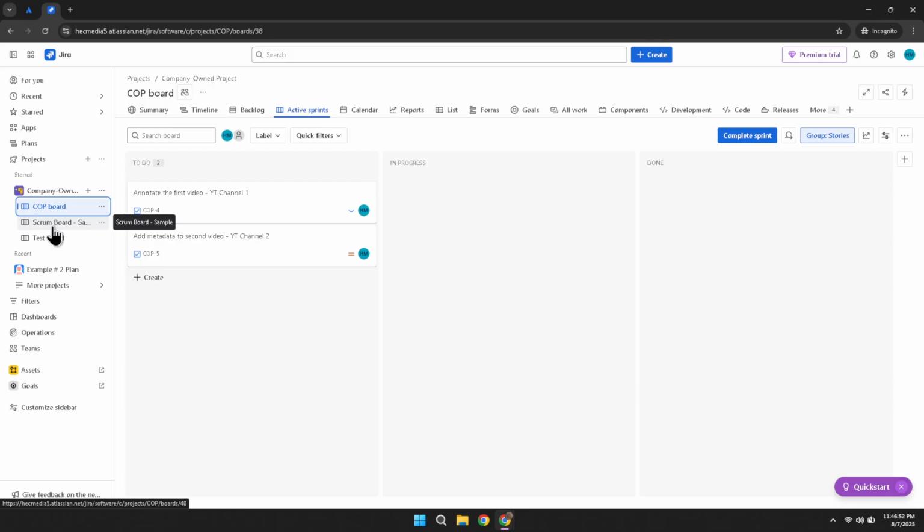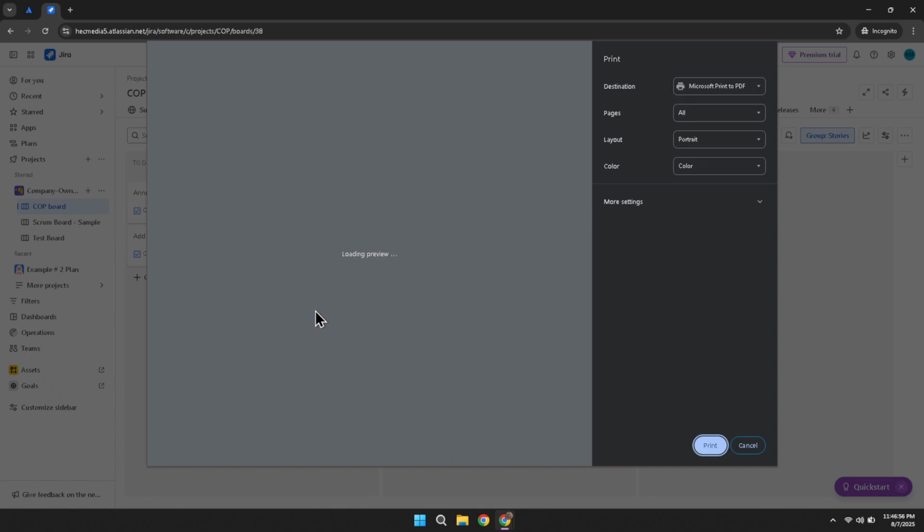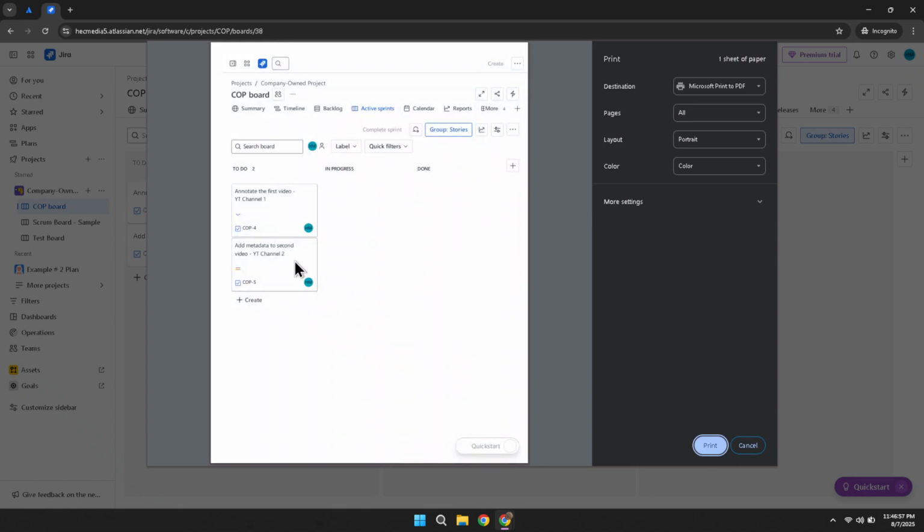Now that we're on the correct dashboard, it's time to move forward with exporting the data. This is where your keyboard shortcut knowledge can come in very handy. You'll want to press Ctrl+P if you're using a Windows machine. If you're on a Mac, Command+P does the trick. This opens up the print dialog, a familiar screen you've likely seen before whenever you want to print a document.